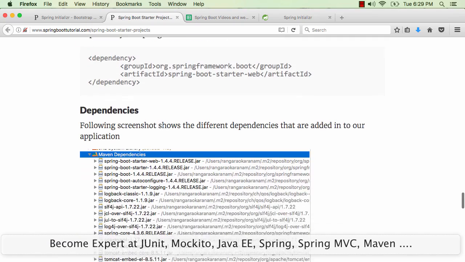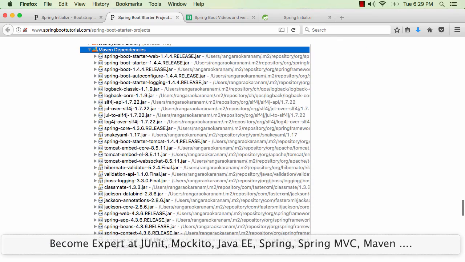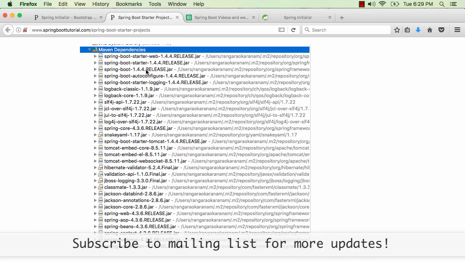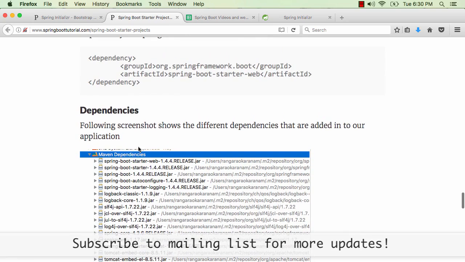Once we added in Spring Boot Starter Web, we saw that we got a lot of dependencies. What kind of dependencies did we get? All the Spring Boot related ones, logging related stuff, Tomcat, embedded Tomcat. We'll talk about embedded Tomcat a little later. We get the validation stuff, the data binding stuff, and the base core Spring framework. All this we get by just adding these lines.